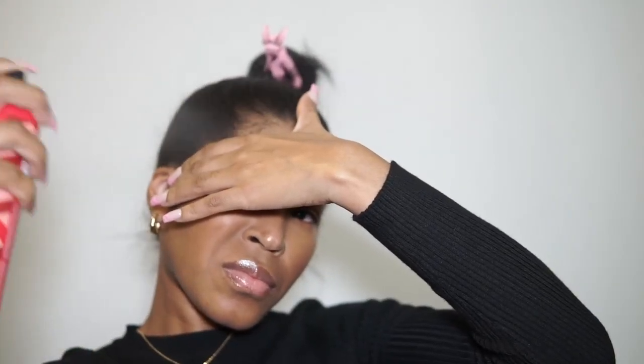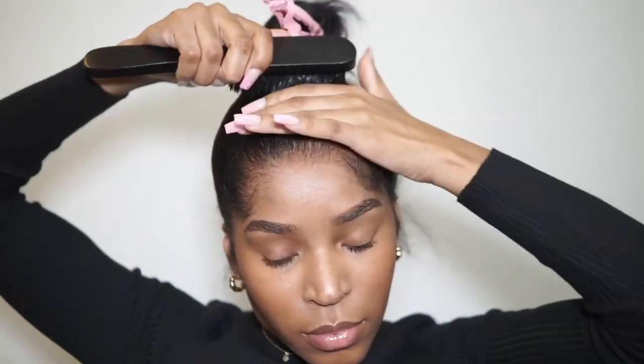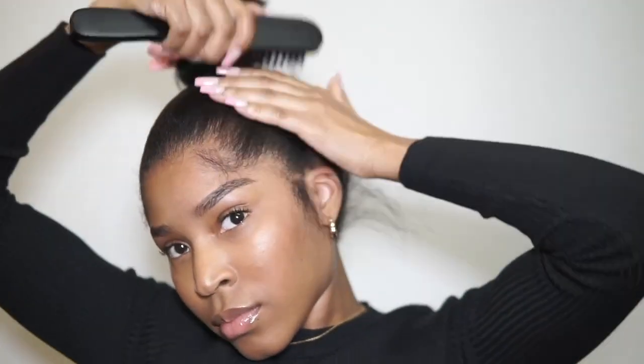Now we're going in with the hairspray. I like to work in sections, so I normally spray and then I'll brush the hair up into place and then I'll set it with a blow dryer. And that's all I'm gonna do all the way around my head until my ponytail is as sleek as I want it to be. Look at that. So we're just gonna spray, brush, and blow dry all the way around our head.